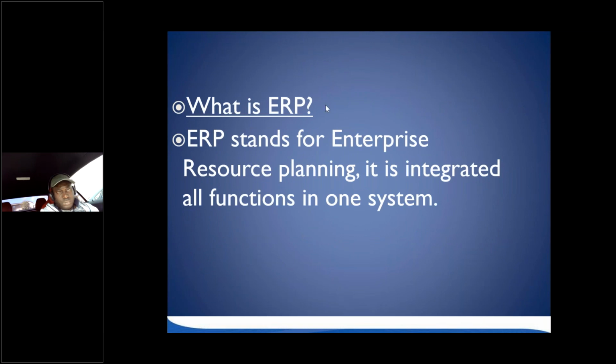ERP stands for Enterprise Resource Planning. It integrates all functions in one system. All functions means all departments, all modules: sales and distribution, material management, purchase department, sales department, finance department, project system department. These are separate functions, but all are integrated in one single system, internally connected from one department to another. Whenever you do any activity on the finance side, it will be available on the MM side also. That is the reason the ERP system is an integrated system for all functions.